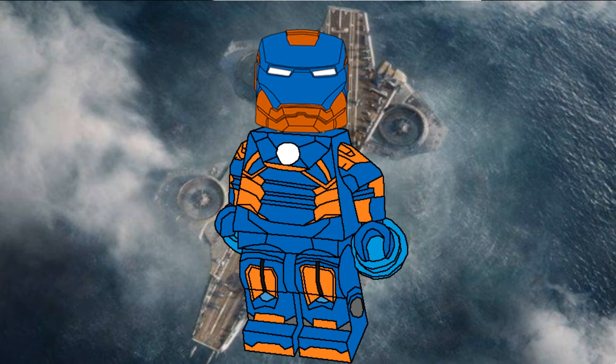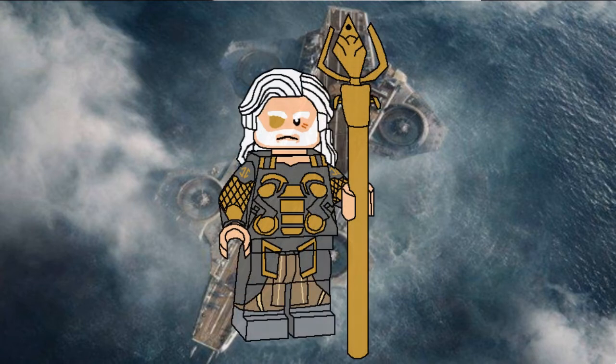And we have Odin from Thor: The Dark World, and I made a new staff piece for him. He's also using the Luke Skywalker hairpiece in white from The Last Jedi set, and maybe Lego would use some fabric cape piece for his legs, but I didn't use that.